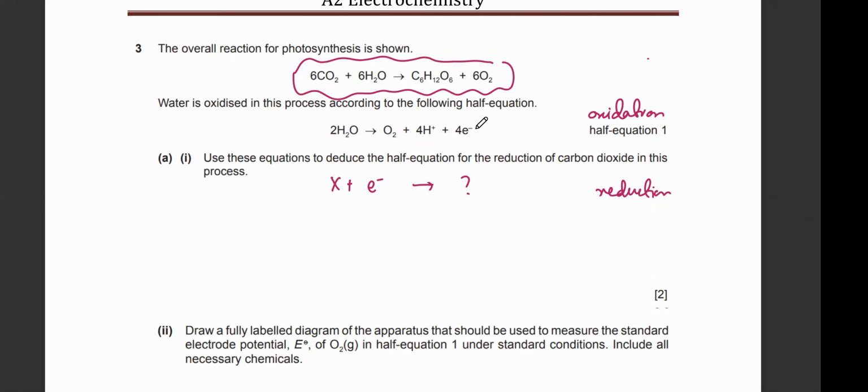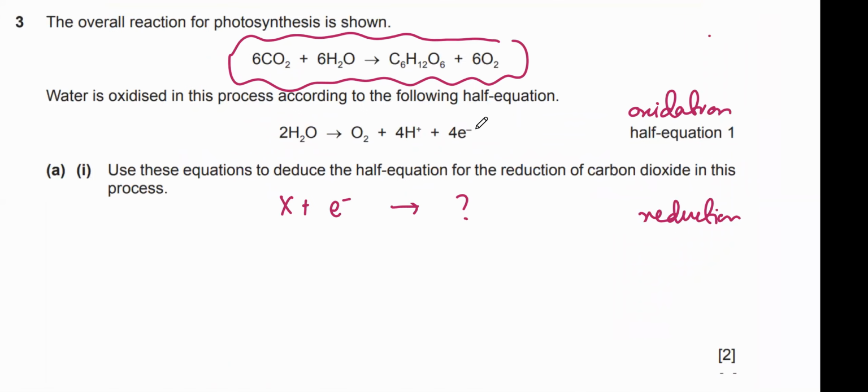Why are they losing electrons? Because the oxidation state of oxygen is changing. If you look, oxygen is -2 over here, right? And what is the charge in O2 over here? It's 0, right? And why are they losing 4 electrons? That's the only thing, the oxidation state of oxygen is changing. It goes from -2. H is +1, H is still +1, so it's not because of H that they're losing electrons. It's because of oxygen. Oxygen goes from -2 to 0, so that means it lost electrons, right?